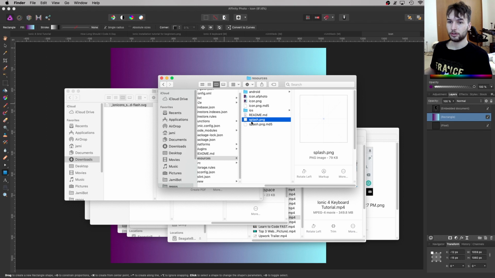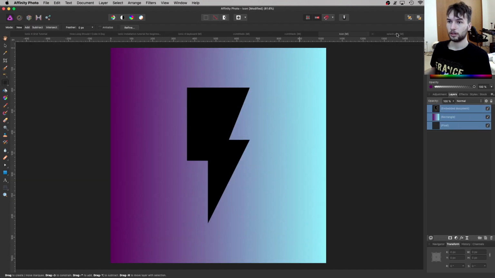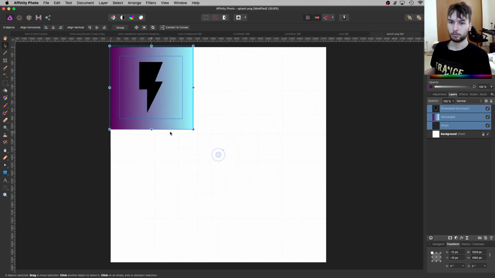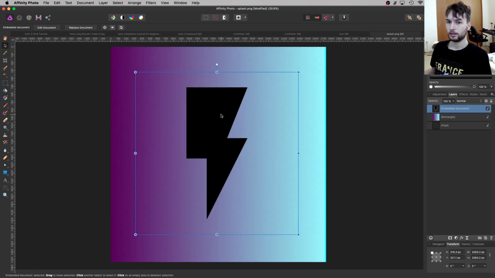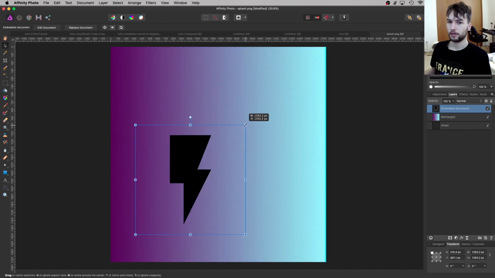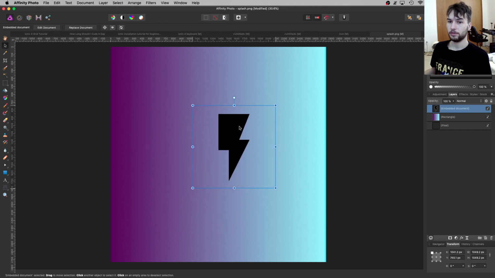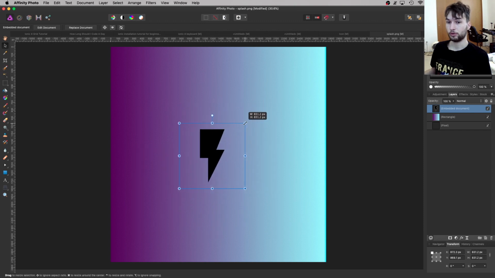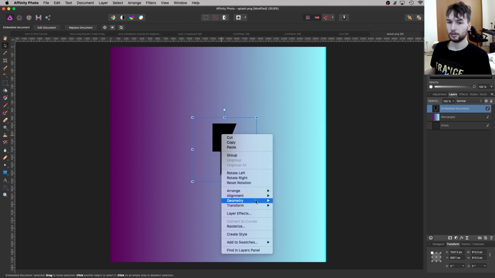And then in here there's also a splash.png, and it's much larger than the icon. The icon is 1024 by 1024, but the splash is 2732 by 2732. So I'm going to drop this into Affinity Photo and edit it, and then copy my background there and paste it inside of here. And I think I'll need to shrink this icon because the splash page, even though it's very large, doesn't have that much room for the text inside of it.